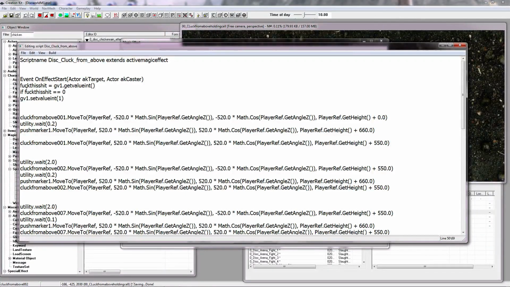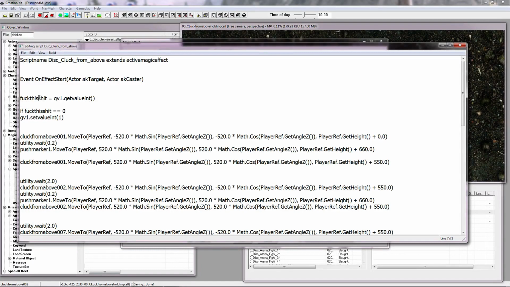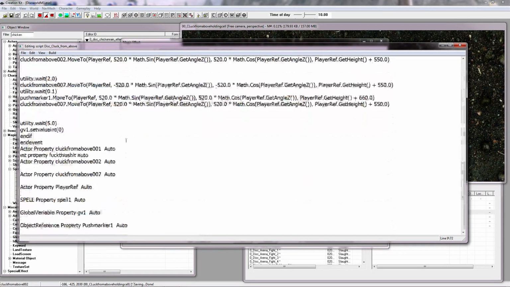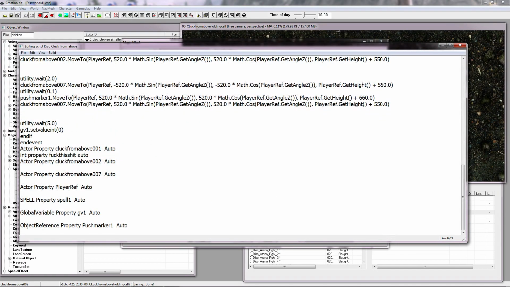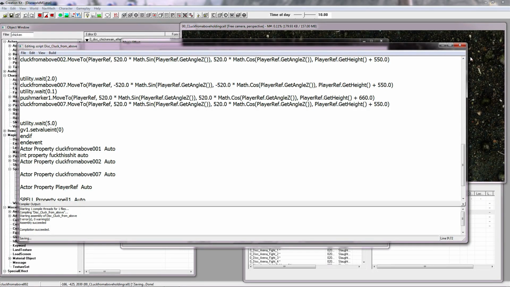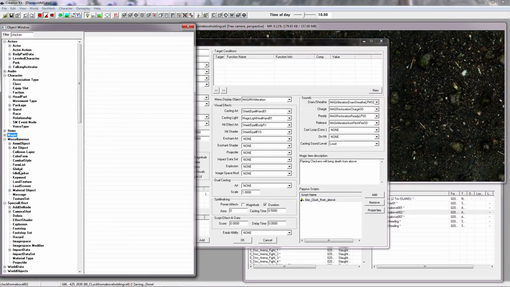Now what I did do up here is something a little more fun. We created an int property. I copy from a lot of my other scripts when I'm doing some of this, and we named it something silly when we were trying to figure it out. We created a global variable property, which is gv1, and global variables are basically just numbers. You can make the global variable, they're under miscellaneous and global, and this should be cluck. There we go. So you just created this.